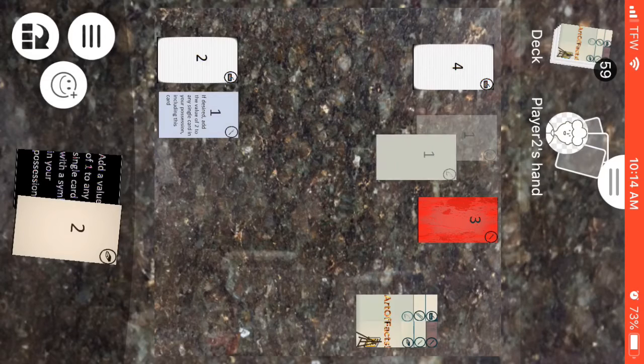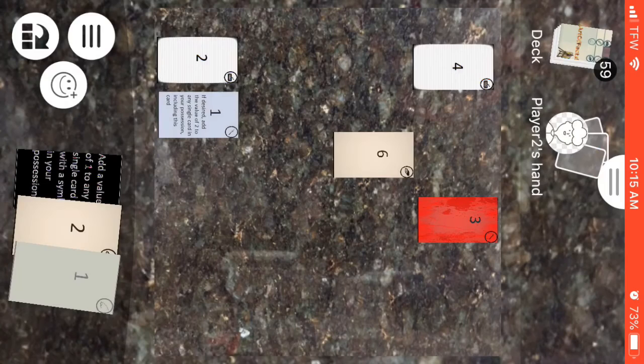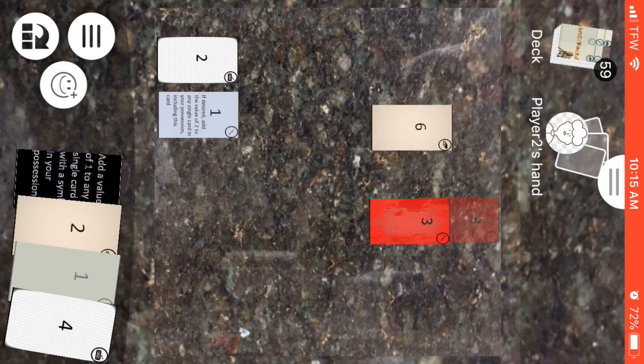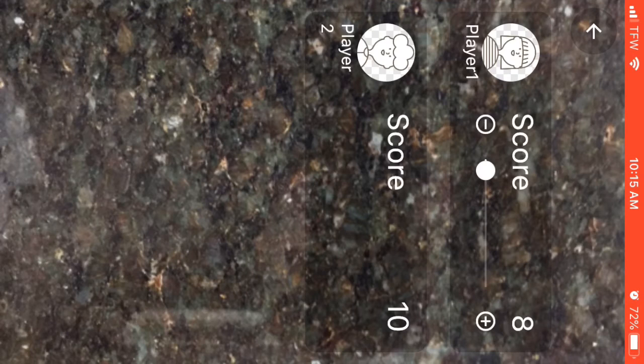Now, in this hypothetical example, let's get rid of that 1, and they're going to hope to get something good here. Let's see what we get when we flip it. A 6. Okay, so their value is going to stay at 6. I'll get those cards out of the way. So they would win.